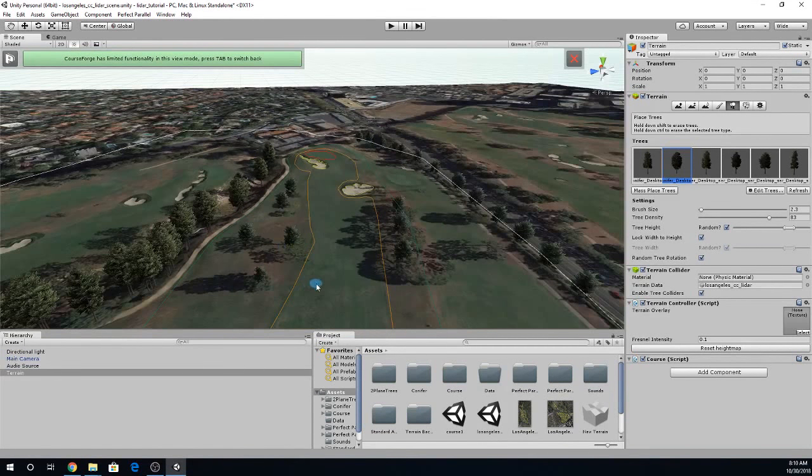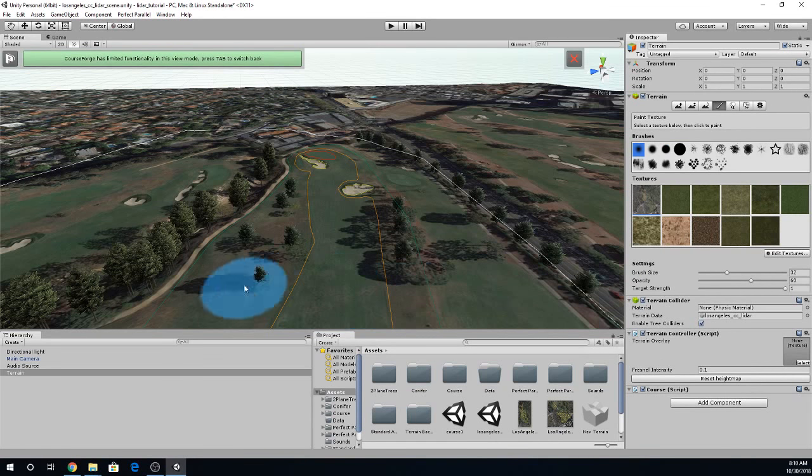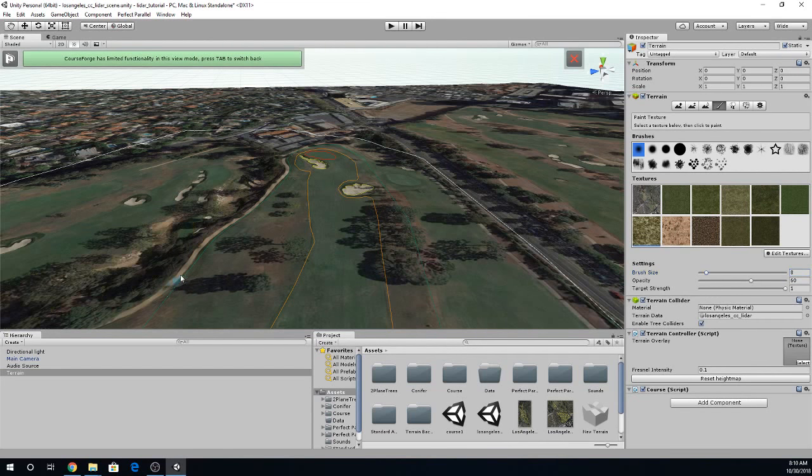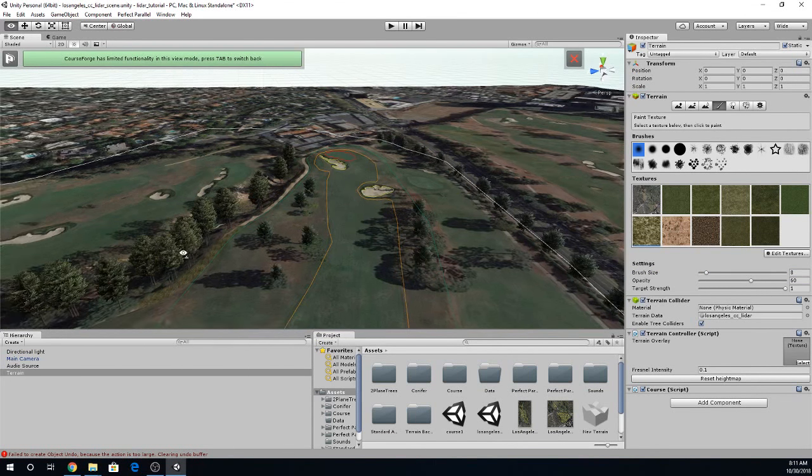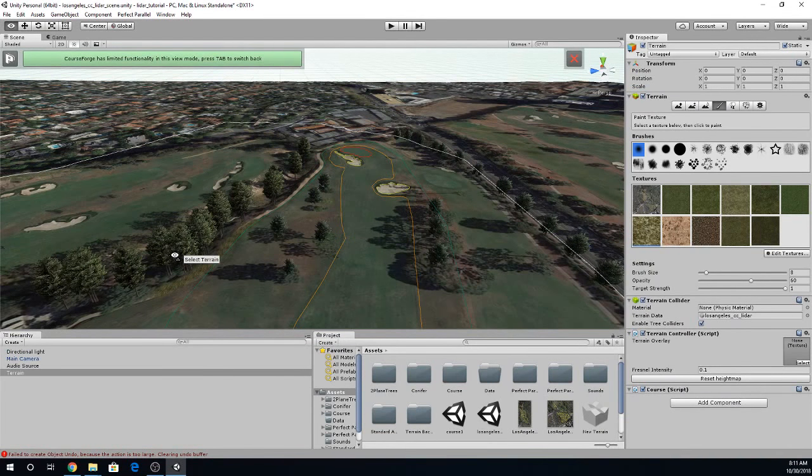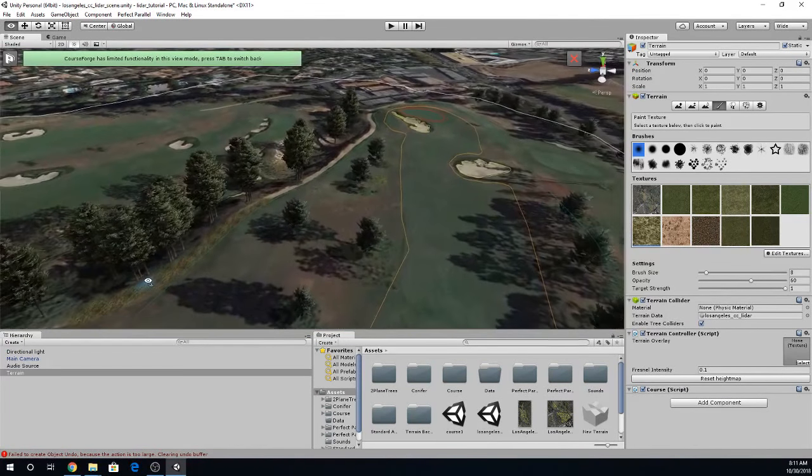All right, and since we're already here, I'll show you. You could paint the areas that aren't defined by spline, and add in some textures. You can get additional textures if you want. Let me just shrink this down. So let's say I paint along this cart path there. You can see that's that texture there. So you could paint anything that's not a mesh.